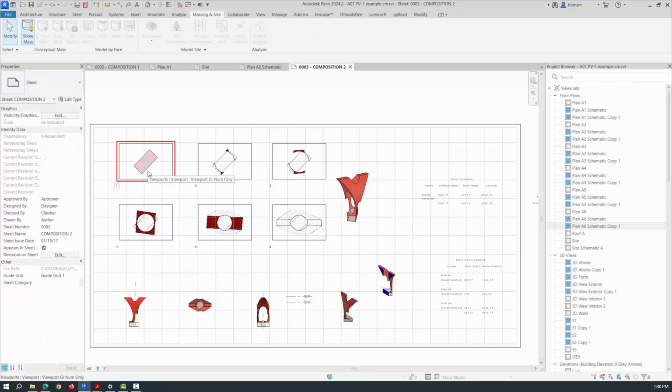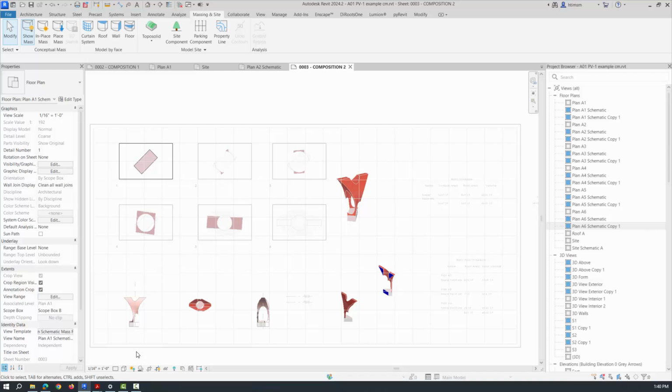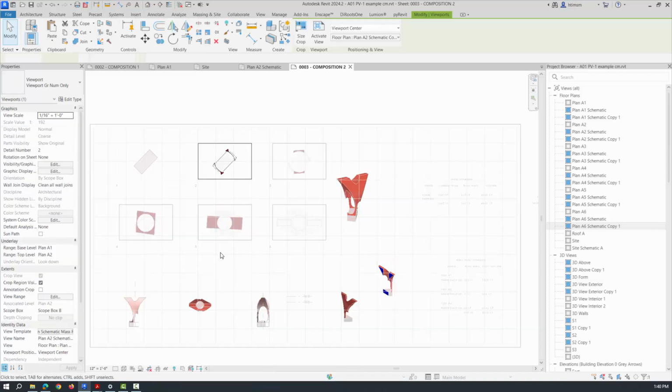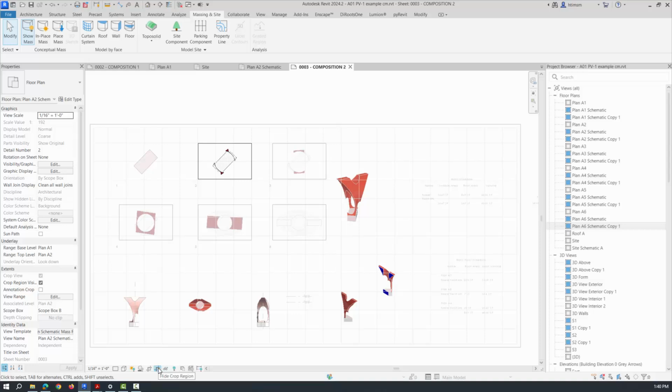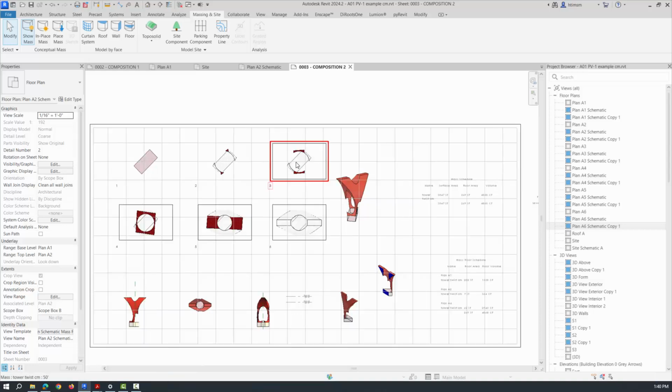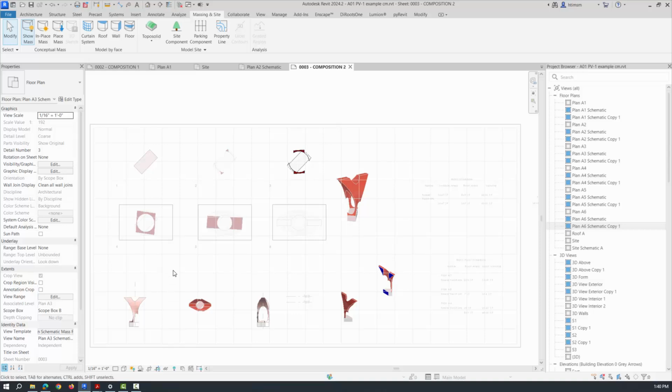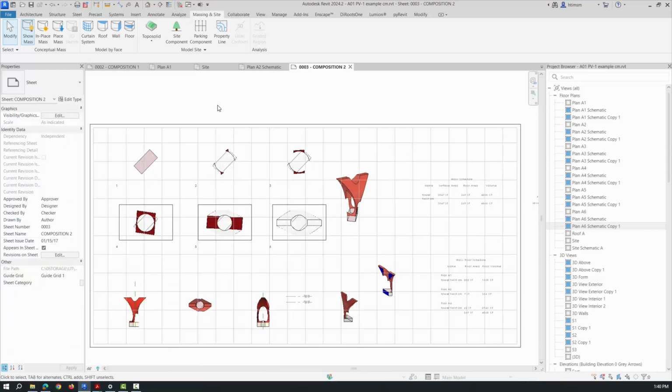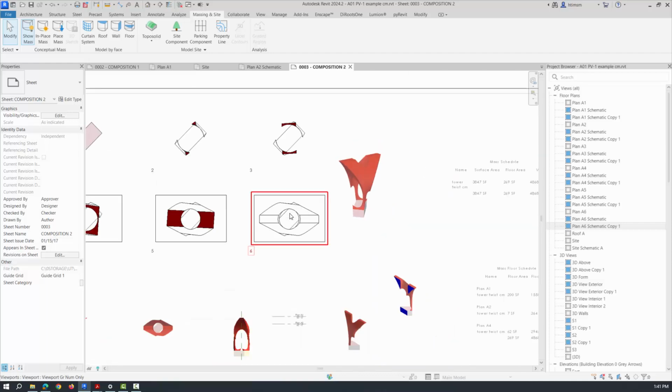If you want to turn the crop region off, you'll have to double click on them and turn the crop region off. It won't print. So even if it's still there, you can, you know, not worry about it too much. But if it drives you crazy, you can go through and turn those off. All right, so that upscales all of those, right? So you can see those.